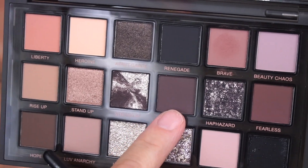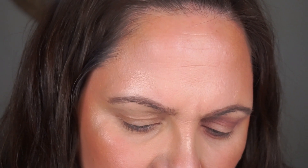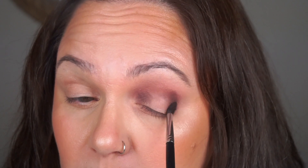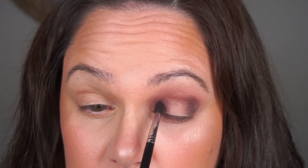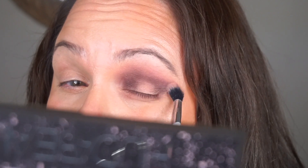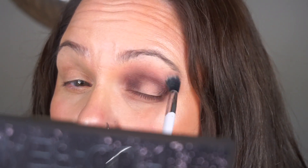This brush is a bit fluffier - not as dense as what I typically use - but the color is really nice. I'm going to pick up a little bit more, go underneath the eye lightly, and then go in with the shade 'Nirvana' next. It looks like a light eggplant-y type color. I'm going to put that on the inner corner and the outer corner, building up to the desired depth of color, then blend across the center portion. Going back in with the first brush to soften the edge and get a nice blend between the two.